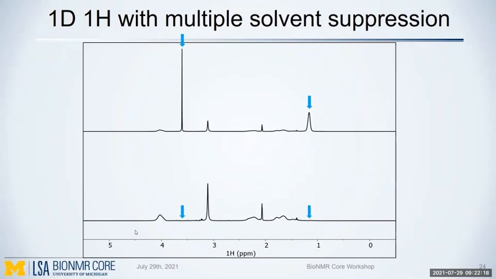And then in this lower experiment, you see that those 2 peaks are gone, and now you can observe the smaller peaks from your compound. So these experiments are very helpful. Sometimes you have, for example, DMSO, and DMSO can absorb water easily. So in your spectrum, you might have a huge water peak and also a huge DMSO peak. Then you can choose this method to suppress both of them, and so you won't have those large solvent peaks.